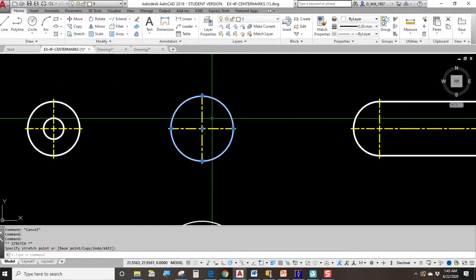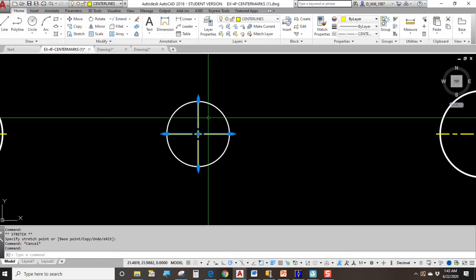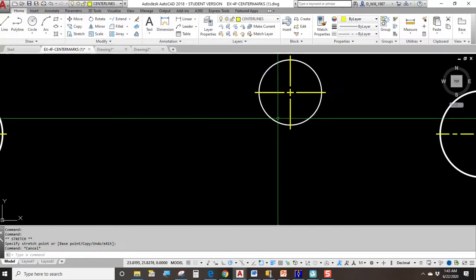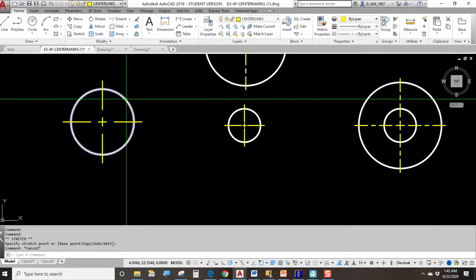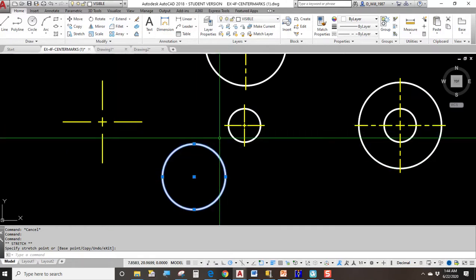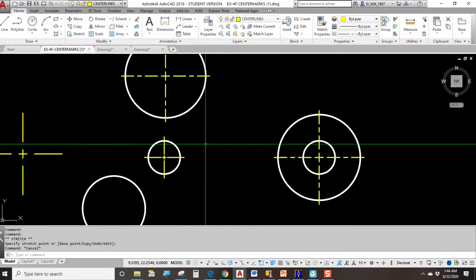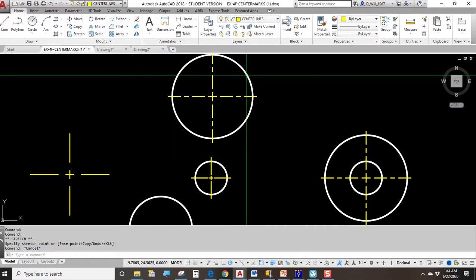So I think a lot of times the center mark tool is probably the way to go because it links itself to the circle. If you move the circle, the center mark will go with it automatically. If you move the circle without selecting crossing center lines, well, they're not that smart. They just stay where they are and the circle moves. Okay, so here are some technical drawing conventions about center lines and how we use the layer and the line types in AutoCAD to create them.